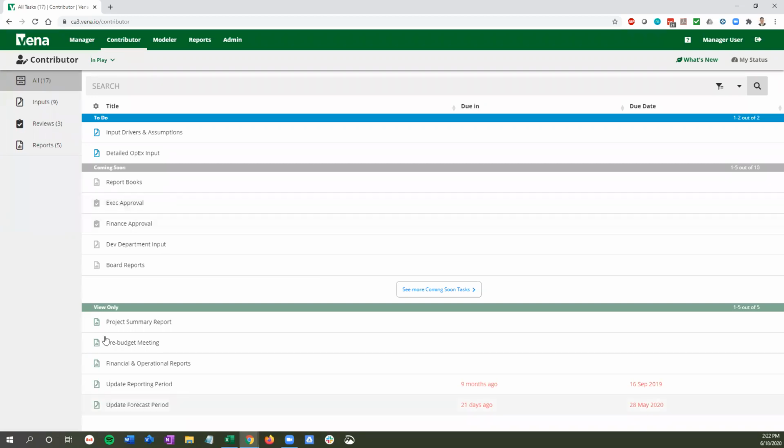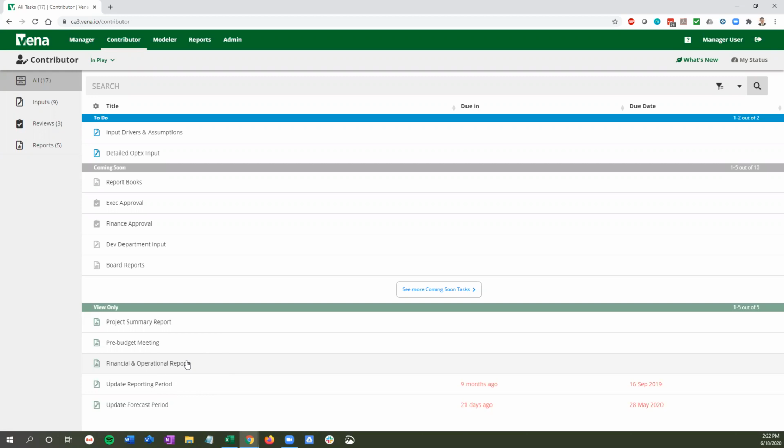And then in the view only section, we have two different things, one of which is our financial and operational reports. So any dashboards, program reports, you can also have financial statements in there, board reports. All of that is in this link right here. And so that means that the end user can go into this workflow tool, go in to see what their current tasks are, and they can run the reports that they need to look at the history, to look at where they currently are, look at what somebody else has submitted. It's all in one place, that one-stop shop.